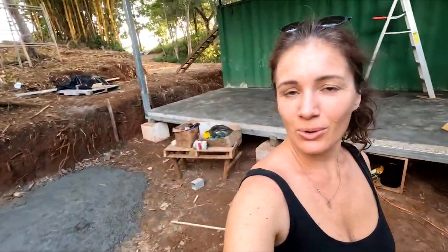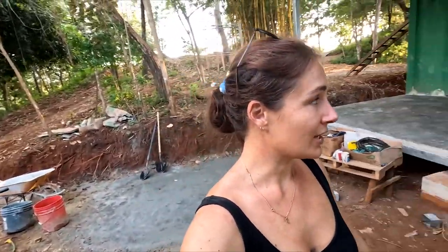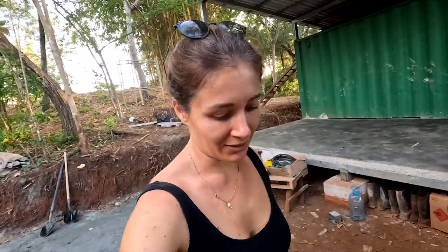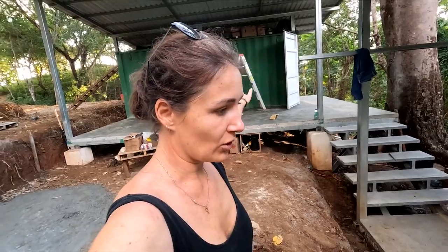This really does feel like a war zone — it's been quite intense. We've got our stove oven and all of our stuff all over the place. Another night here. We're hoping in the next two weeks to have the bathroom sorted and the shower, and then we can close up this section where we can store everything, and then actually move into the container and start doing some work in there.